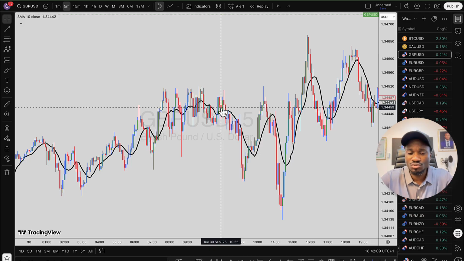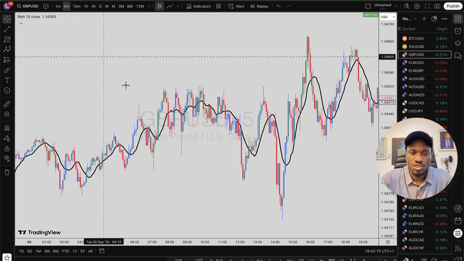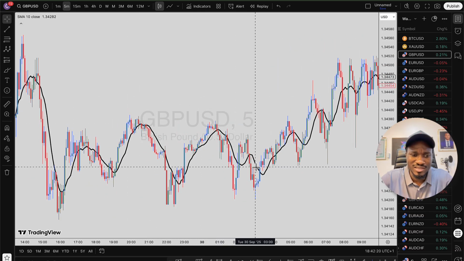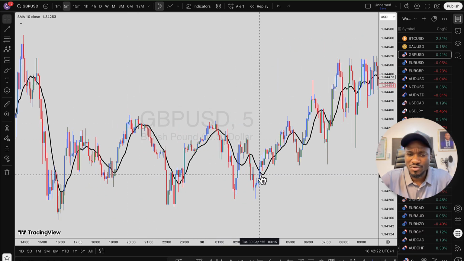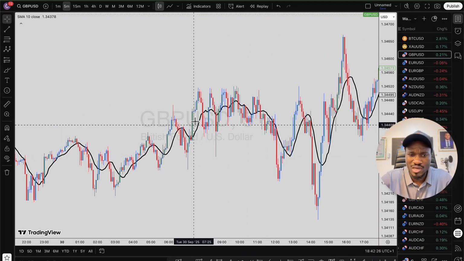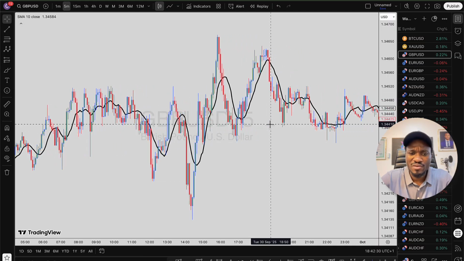I will advise you, stick to the 15-minute chart to scalp for your entries. Right, so let's check the 5 minutes to see how it aligns. You can hardly see a very high probability trade setup right here. You can see within a short time the market is up, down. You can hardly survive right here.